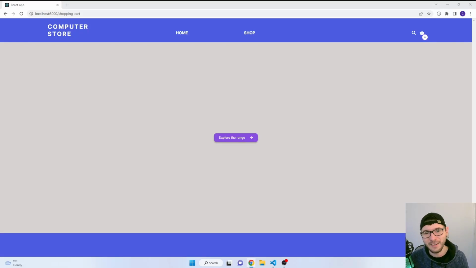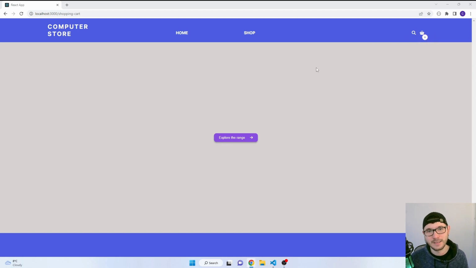This week I have been away, so I haven't made massive amounts of progress, but I am quite happy with the progress I have made. I've been working on the basket counter, the checkout page, and also the item detail. First up is the counter, and that is just this little icon at the top.